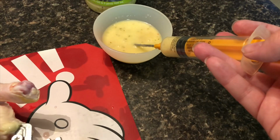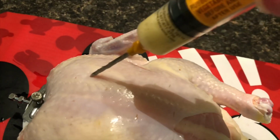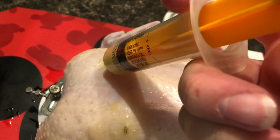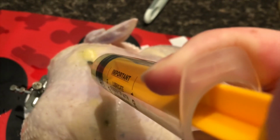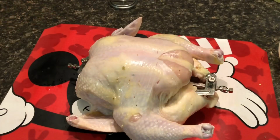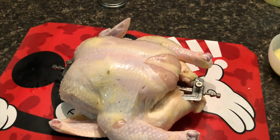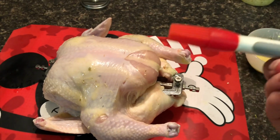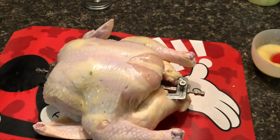I'm going to use about half an ounce of Italian dressing each time I inject through the meat. So we're going to press in, and then you're going to release the dressing as you pull back out. Now that I have injected the chicken with the Italian dressing, I'm going to use my silicone brush and brush the chicken with some Italian dressing as well.